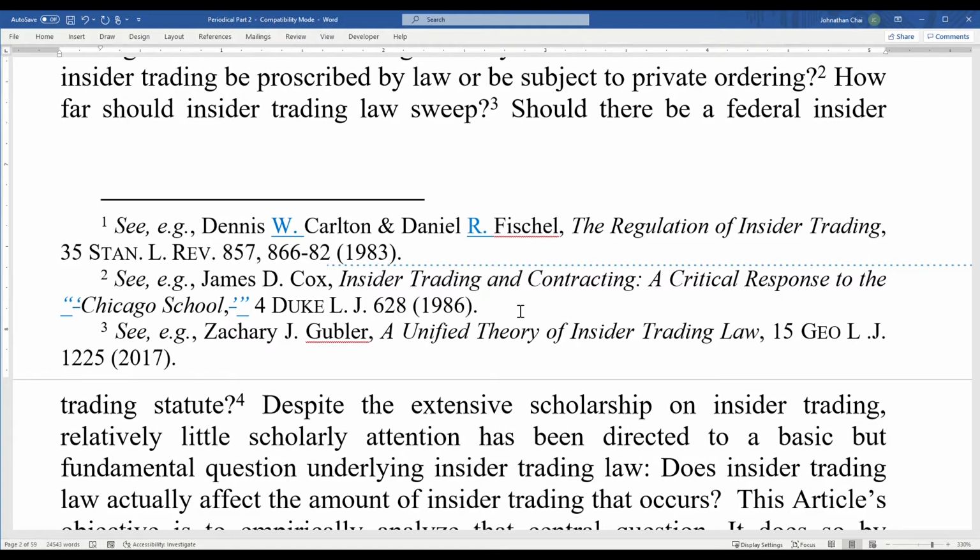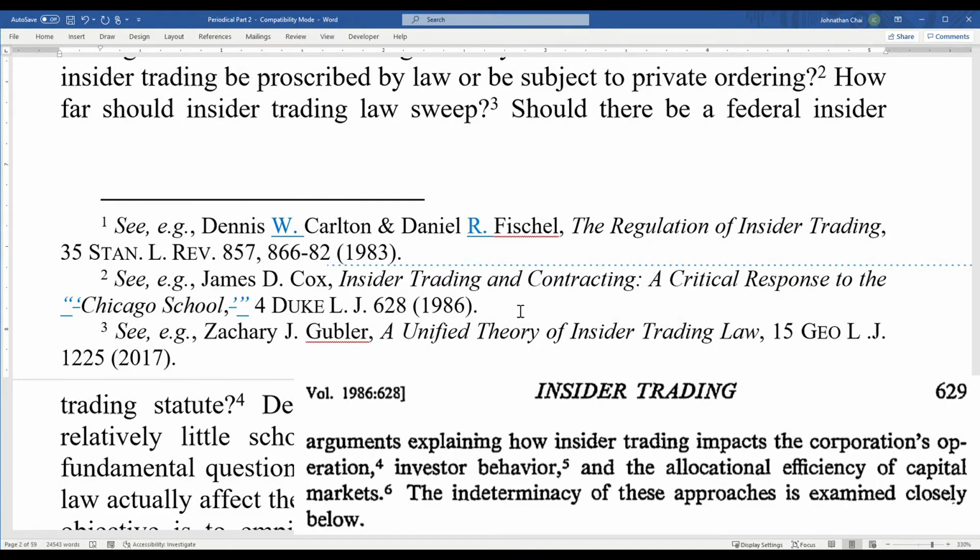Third, this article is published in volume number 1986 of the Duke Law Journal. The issue number of the article was 4, but issue numbers should not be included in citations of law review articles, so this 4 should be replaced with 1986.